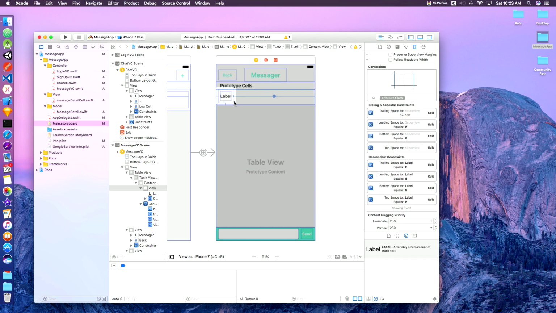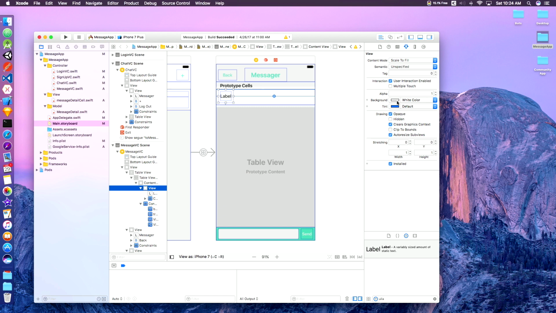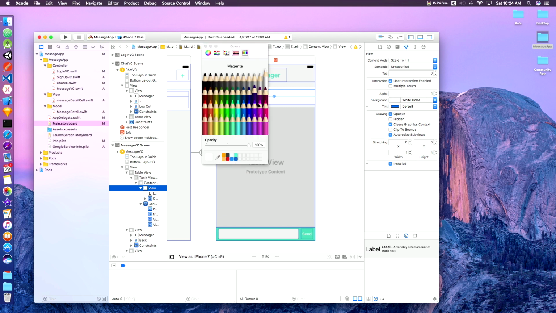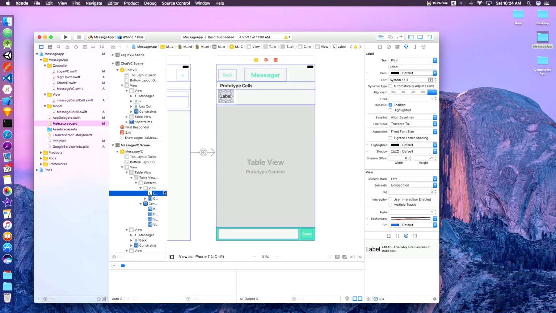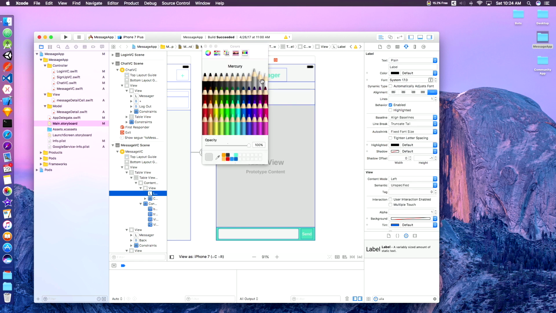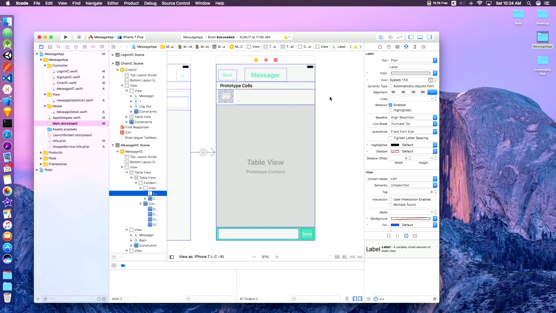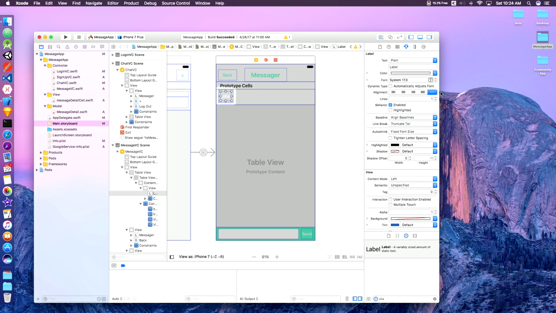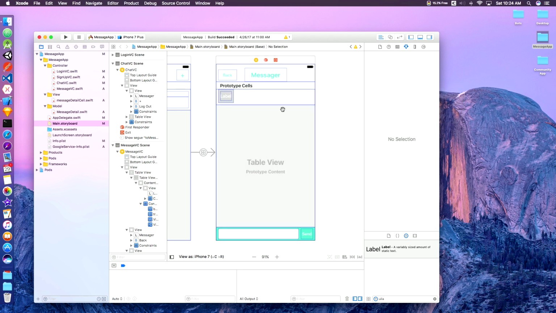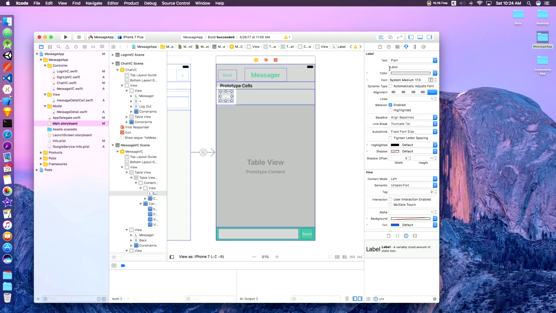So the background, so the view, that's going to be a color like that you received the text message. So you can change it to like a silver color. And then the label, we can make that a lighter color, so a white. I think that looks good. Yeah, it's alright. Maybe we can make it a little bit more bold. Medium. Medium's fine. And you want to delete this text, okay?